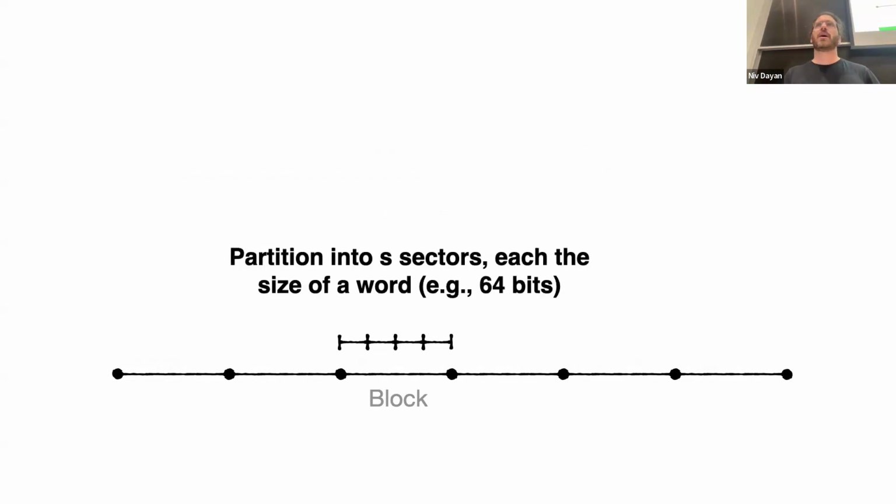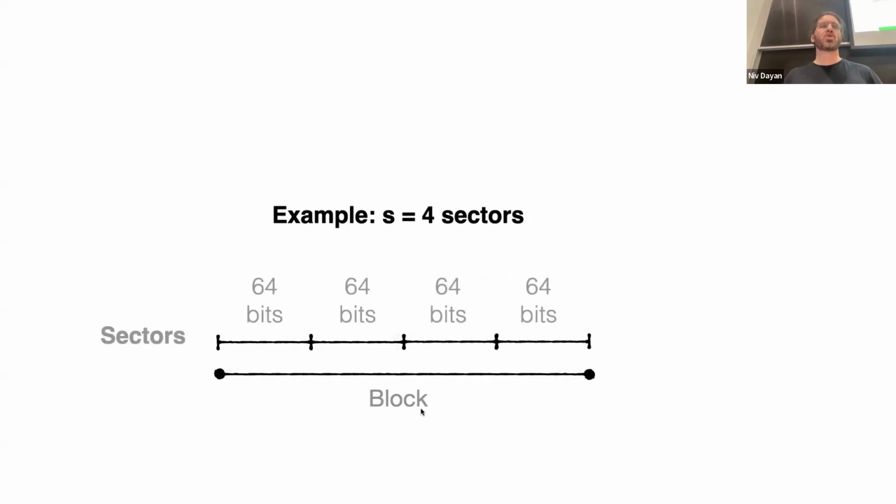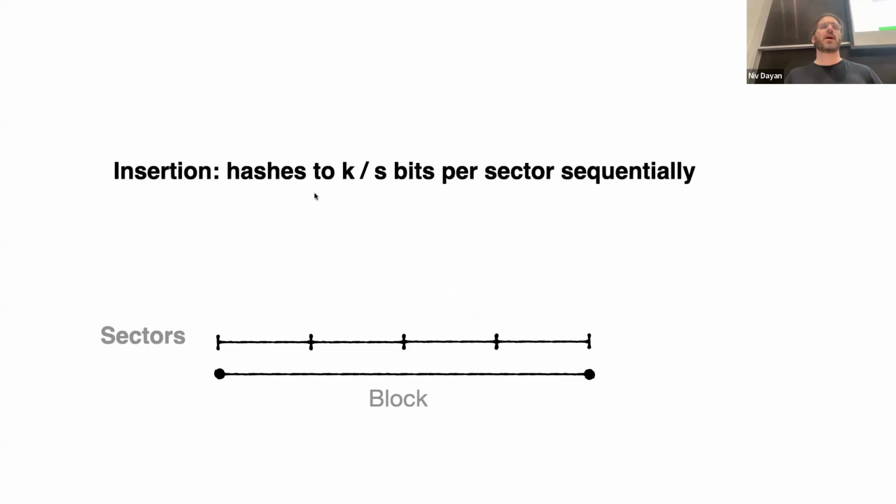Okay, so the basic idea, as you pointed out, is to take the block and partition the block further into, let's call these sectors. And these sectors are equally sized. And let's say we have S of them. Okay, so let's zoom in. So here's the block. Here are a bunch of sectors inside that block. All right, here we have 4 sectors. Okay, what I'm now going to do is take my hashes and divide the hashes that I apply equally across all the different sectors, right? So if I have K hashes and S sectors, I'll apply K divided by S hashes to each one of the sectors.